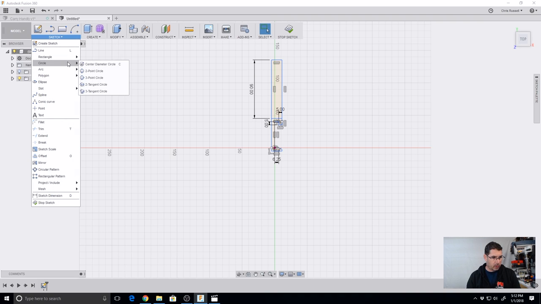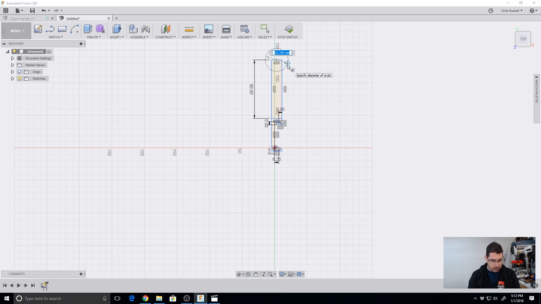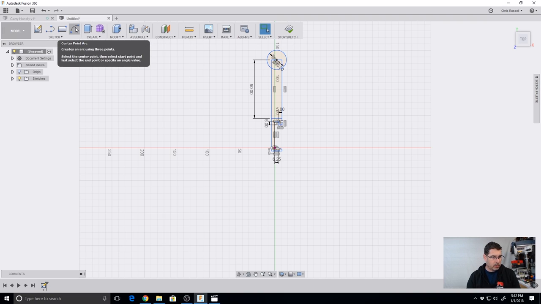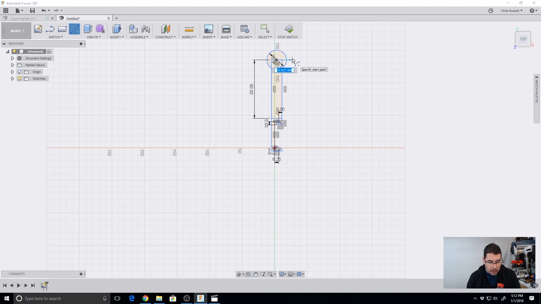We're going to go over here and use our circle tool, and we're going to draw a 15 millimeter circle. Oops, I'm sorry. We want that to be a 30 millimeter circle. Across there. And we're going to use our center point arc tool. We're going to go to the center and take that out 21 millimeters, excuse me, since we're dealing with the difference in radius versus diameter here. We're going to swing that around so that it's parallel to the arc on that side, and that gives us that top half. Now we can use our line tool to close that off. And if you would like to, you can delete that box that we created.